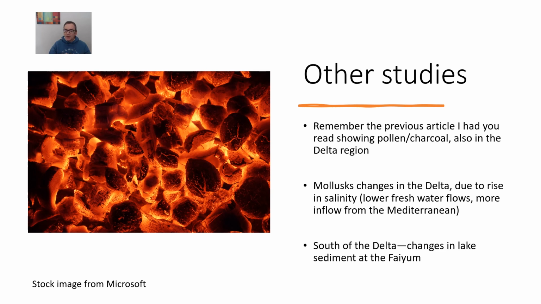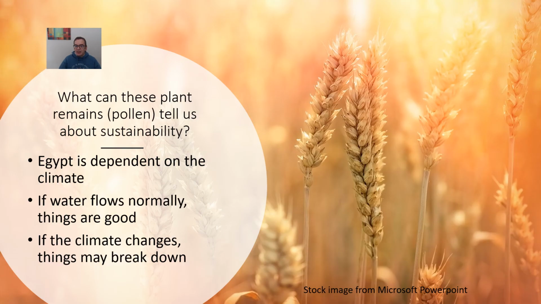There are also studies that look at an area called the Fayum. If you look at your atlas, you'll see that this is a large lake. They've looked at sediment changes, and it looks like there's quite a bit of change happening around this 4200 before present event, or right around the end of the Old Kingdom.